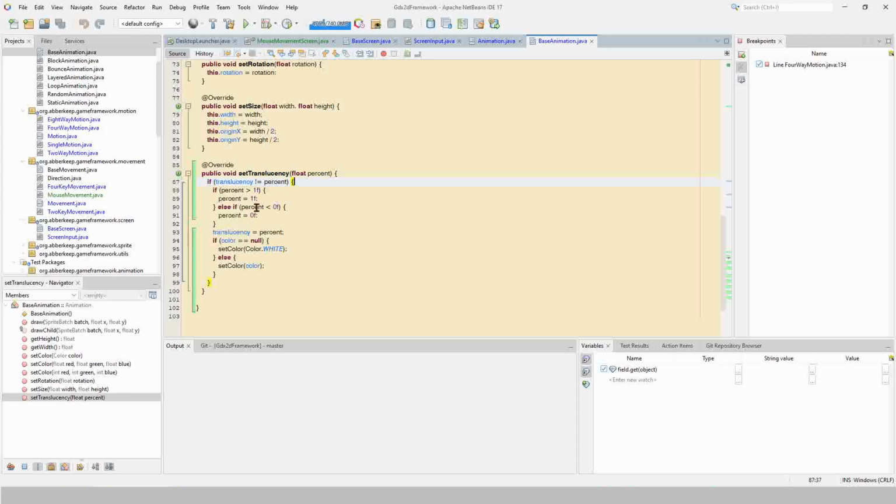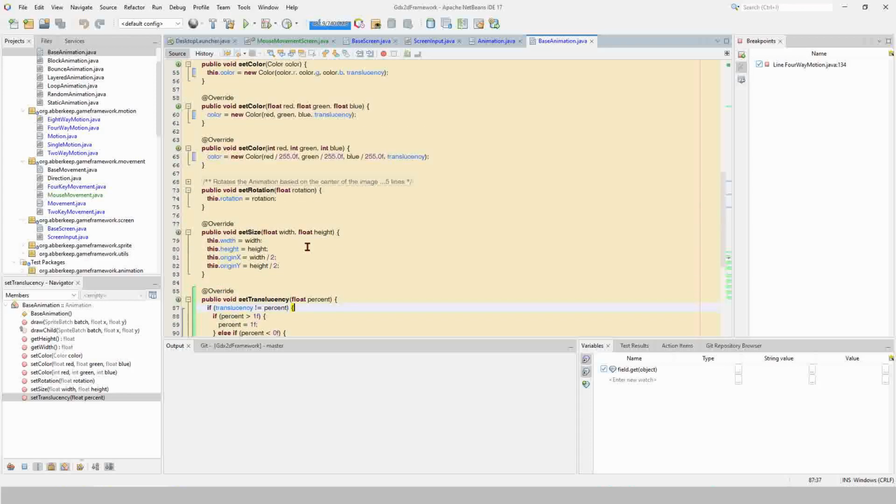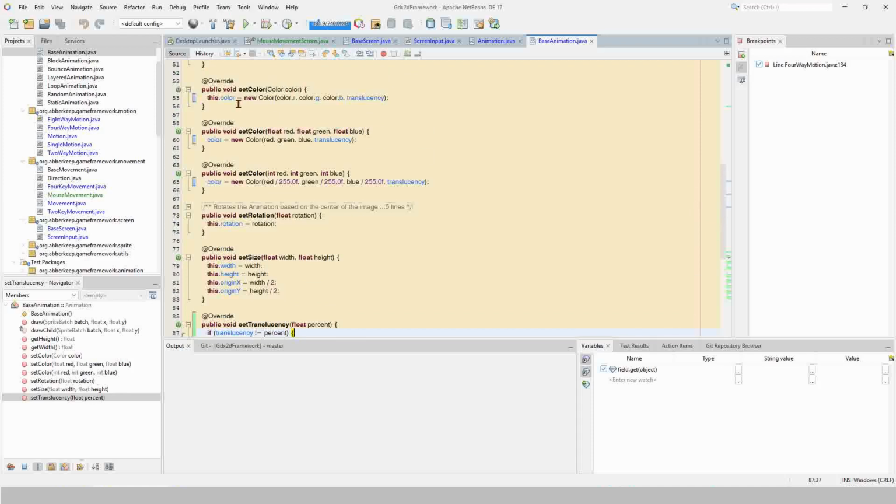So it keeps it between that 0 and 1 range. And if the color is null, it will set the color as white after it sets the translucency. Otherwise, it'll just set the color, and the set color methods now take the values out of that color object and also add in the translucency, creating a new object.